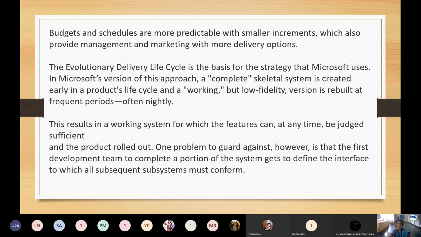Budgets and schedules are more predictable with smaller increments, which also provide management and marketing with more delivery options. The evolutionary delivery life cycle is the basis for the strategy that Microsoft uses. In Microsoft's version of this approach, a complete skeletal system is created early in a product's life cycle and a working but low fidelity version is rebuilt at frequent periods, often nightly.